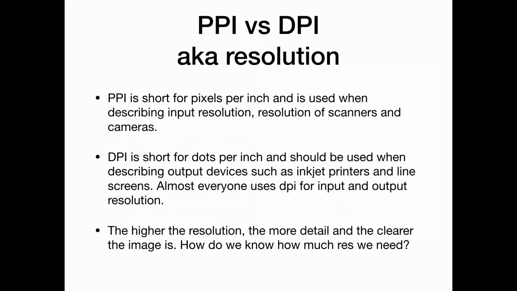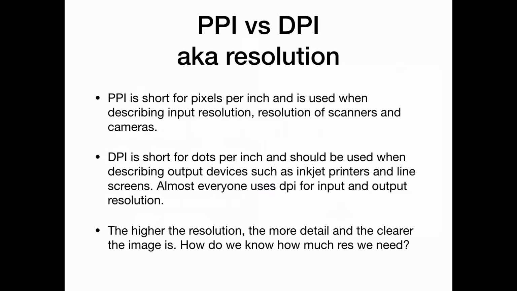So we're talking input from video cameras, your phone, your video on your phone, your photos on your phone, your DSLR photos, scanners, your flatbeds, your drum scanners, whatever you have, wherever you're capturing images, right? We're dealing in pixels per inch. Wacom tablets, anything where you're taking stuff in is really pixels per inch.